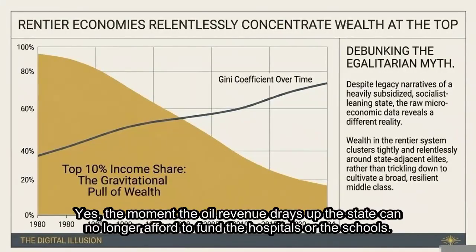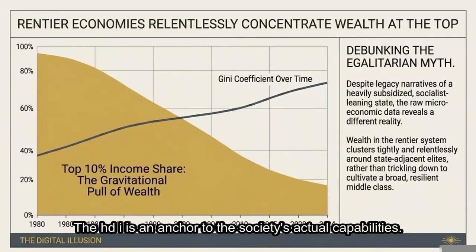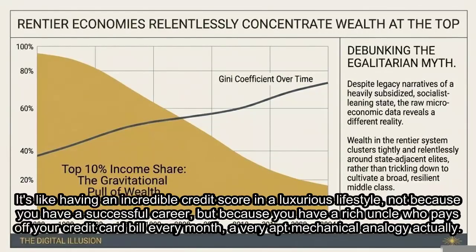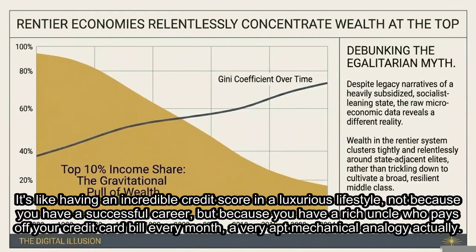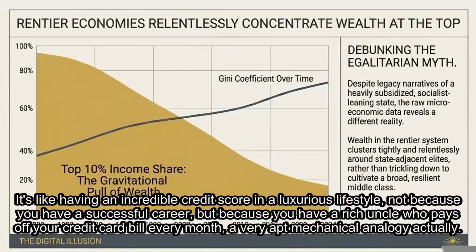And the danger of a bought HDI is its extreme fragility. Because it's tied to the oil price. Because it isn't supported by a productive tax base, yes. The moment the oil revenue dries up, the state can no longer afford to fund the hospitals or the schools. The HDI isn't anchored to the society's actual capabilities. It's anchored to the global commodities market.